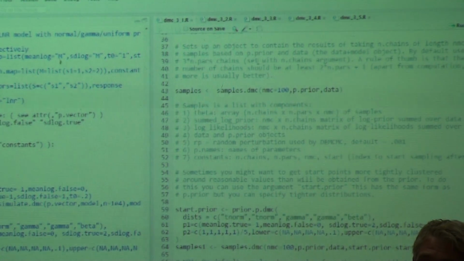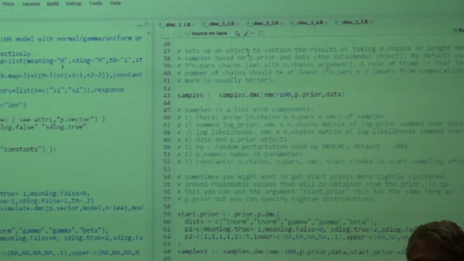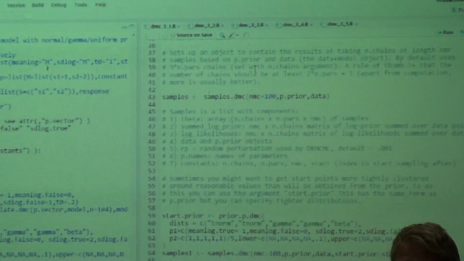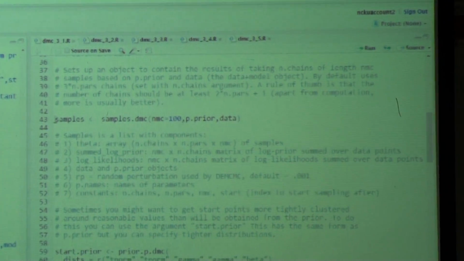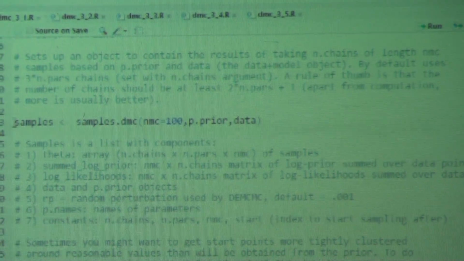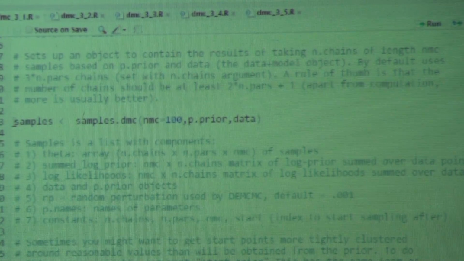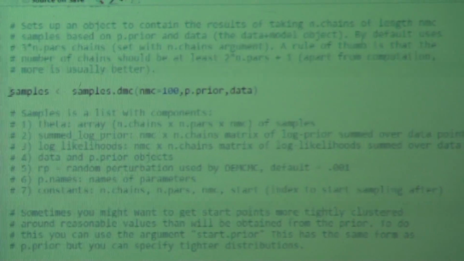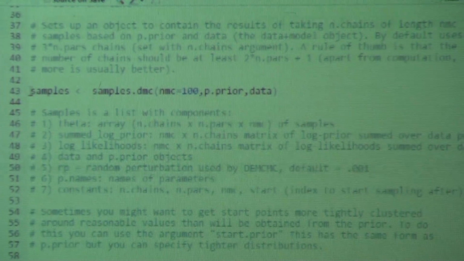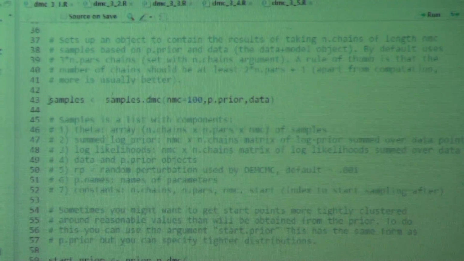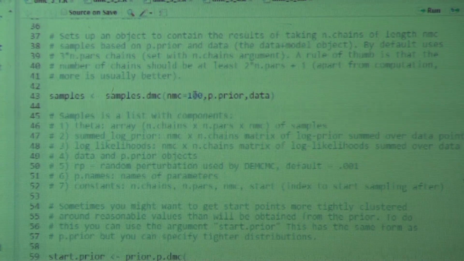Now, if you see here, I have comments that help you understand. For example, the first comment says we want to set things up. We're going to make an object called samples, which will be a container for our samples. The way R works is you want to create a container that's got all the holes ready to be filled, and then you fill them. You make the container as you go along is very efficient in R. So first we make that.